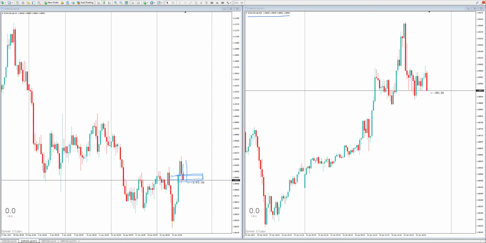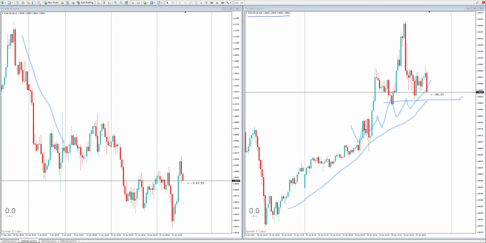Once I see this, maybe in the morning or Asian session, I will concentrate on my 15 minutes, and I will be looking for the same pattern as going up here. I want to see this type of pattern on 15 minutes the way it's doing right now.